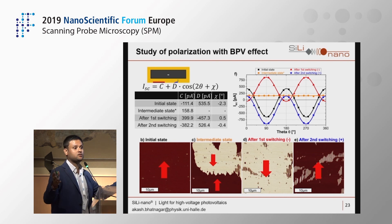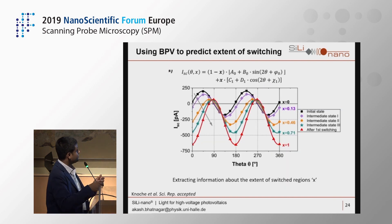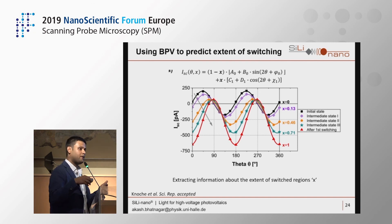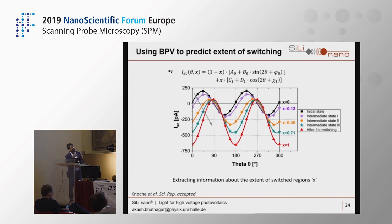From these measurements, we can clearly use photovoltaic measurements to determine in-plane polarization components over large areas. Combining the parallel and perpendicular equations with a weighting ratio (1−x) and x — where x is the extent of switching — the fitting analysis tracks how much of the ferroelectric switches as fields are applied. This was supported by PFM statistical analysis over 10 scans from different regions, with extracted x values agreeing within 0.01–0.05.